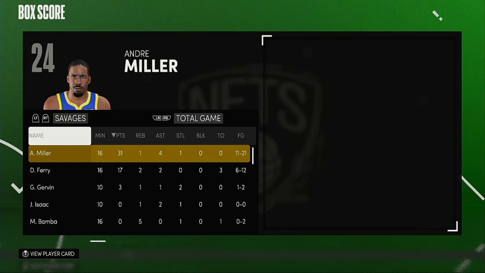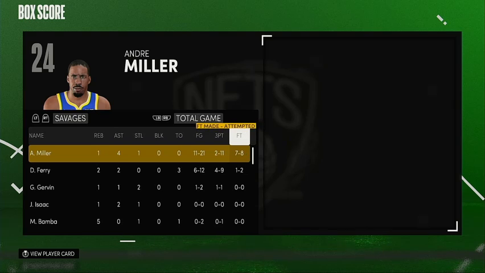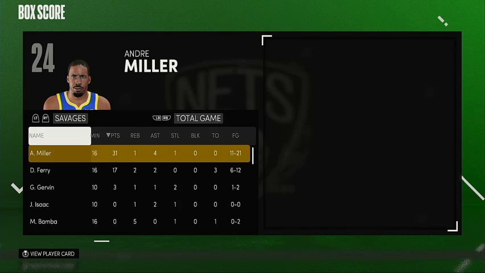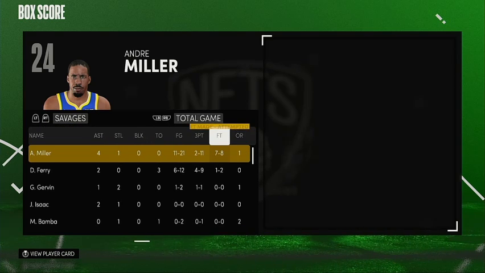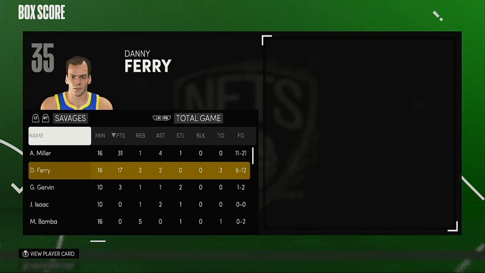Looking at the final score, Miller had 31 points, 1 rebound, 4 assists, 1 steal, 11 for 21 field goal. Ooh, 2 for 11 from the 3-point line. But I'm not going to lie, I took some bad shots. But, hey, he managed to get to the free throw line at least like 4 times. He went 7 for 8. His sidekick was Danny Ferry, of course, 17 points.